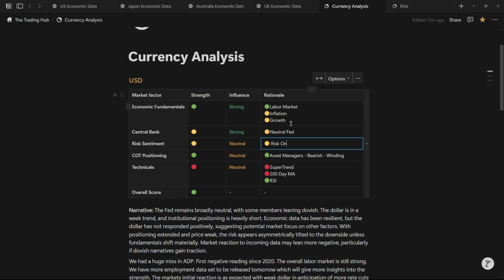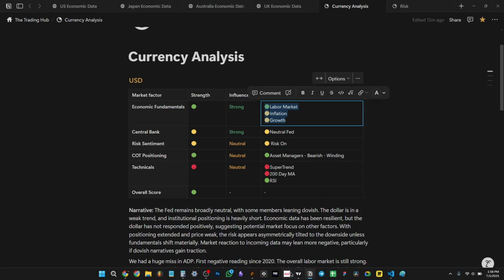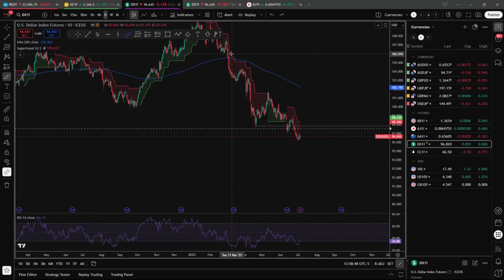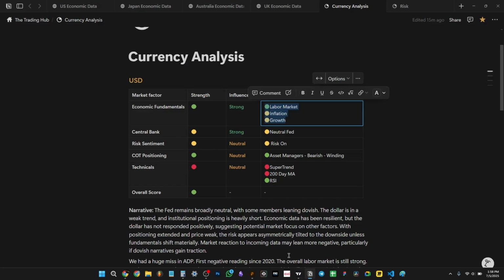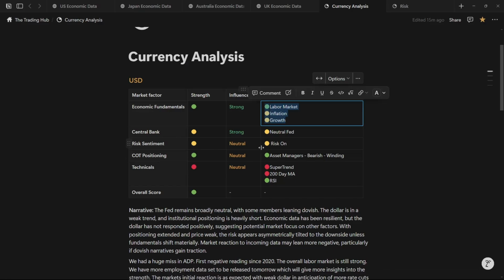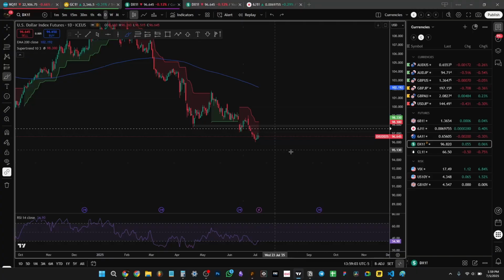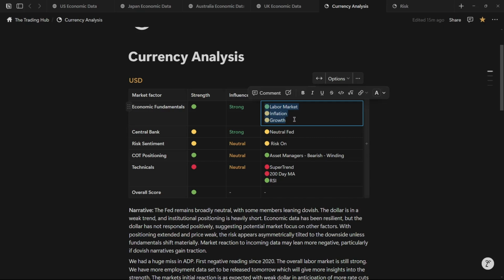So everyone who was short will maybe have to cover their positions as market pricing and market risk changes. You will also see some profit taking. So people who were short and enjoyed all of this dollar run all the way down may start to take profit now. They were short, they sold, and now they have to buy to take profit. So that can also push price up. So based on my system right now and my own analysis, it's telling me that the dollar may be creating a low. That's what my system is currently telling me.